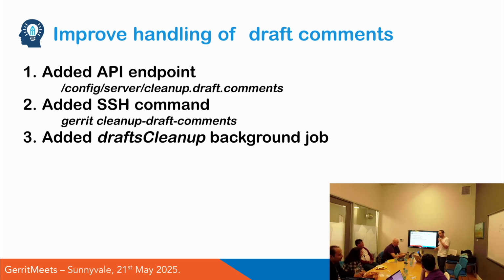Furthermore, if you've got a query that looks for has:draft, your change would show up, but then it might not have any drafts actually when you click on it. So we've added some tools around that. There's an API endpoint that you can use to clear up draft comments that have already been published. There's also an SSH command that you can use, as well as a background job if you want to configure it so that it deletes them automatically.